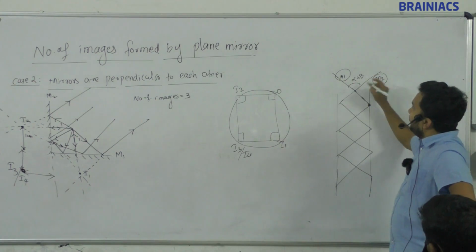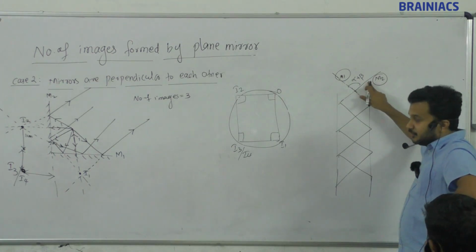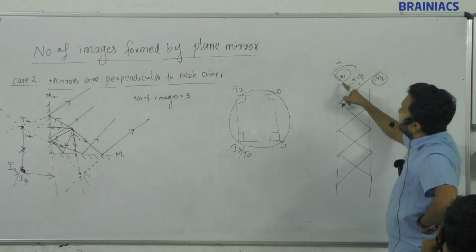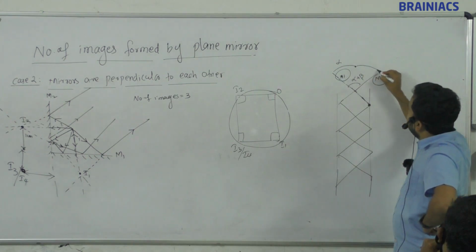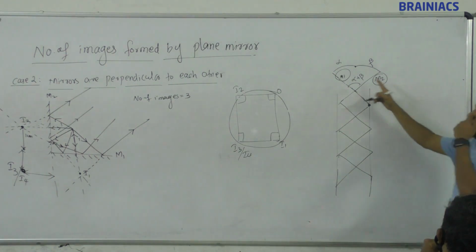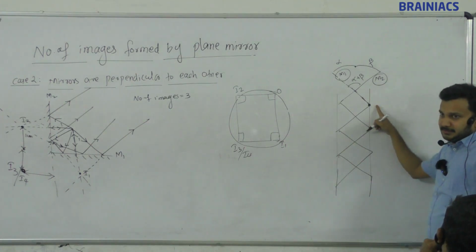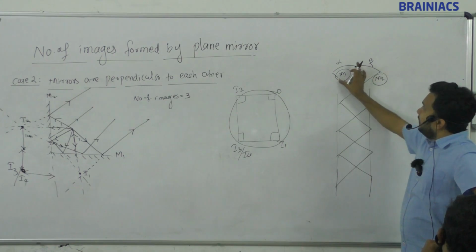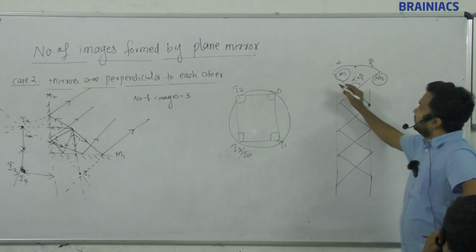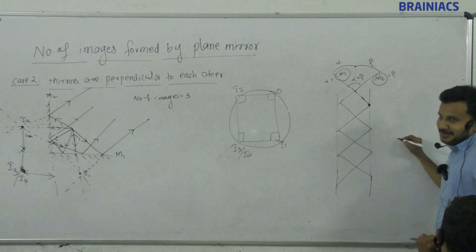So this alpha plus beta I told, right? This alpha plus beta indicates that if I have placed an object here, this object makes alpha degree with M1. That's the meaning. And this object makes beta degree with M2. The angle between the two mirrors is M1 plus M2. The first image forms on the alpha angle. This M1 line is called the alpha line. So M1 is equal to alpha, M2 is equal to beta. You assume like that. We'll do some questions so that you will understand the method more.